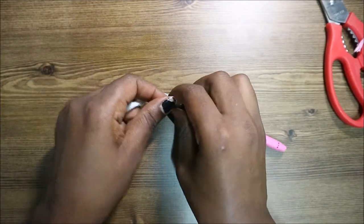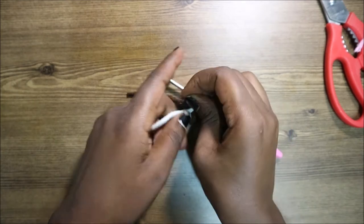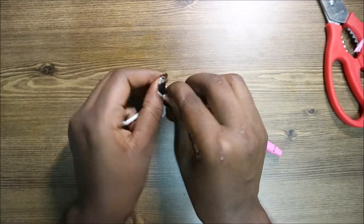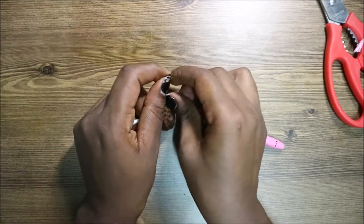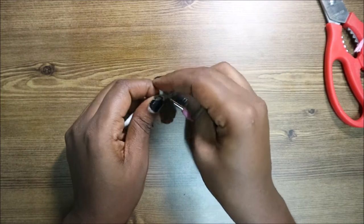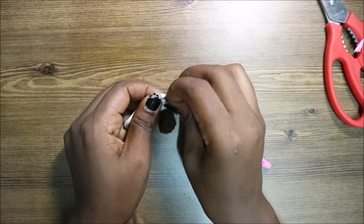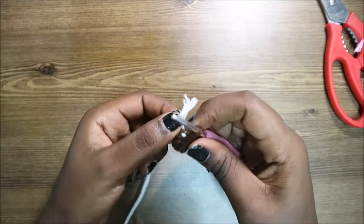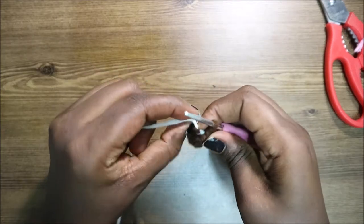Okay, so after that, we are now going to change into the white yarn to start the fourth row. I'm just going to tie it over here, or you can just do a single crochet in the very beginning, but I prefer to tie it like that, and then I'm going to put it on the inside.